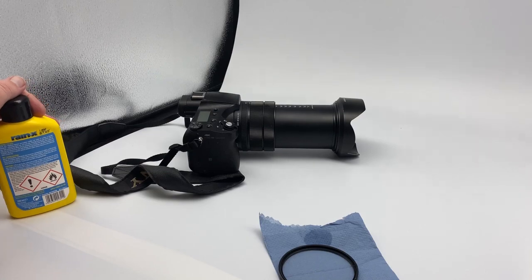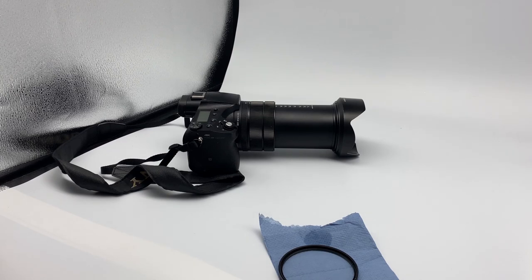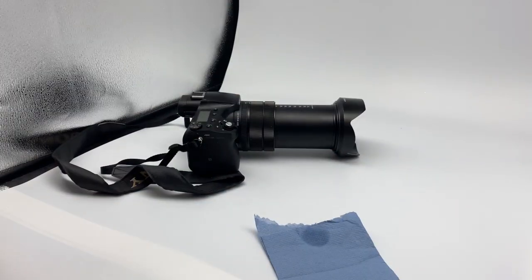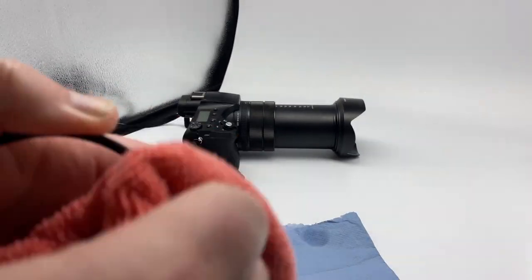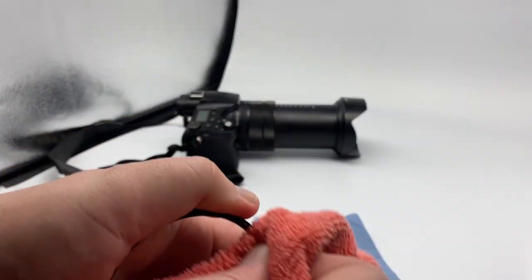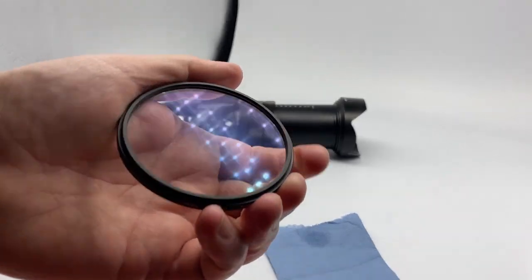It's about £6 a bottle, available from Halfords, Sainsbury's, and lots of places on the internet. Very, very good. They do a plastic version now as well. You can let that dry, then get a fresh cloth. Once it's dried, you're supposed to use a little bit of water - our breath works. Add a little bit of breath onto it and you'll see it's got a bit of a dried-on film. So you basically just breathe on it to make it a little bit opaque and then buff it off. It should be applied ideally at 25 degrees Celsius and above - it really bonds to the glass and lasts much, much longer. Super clear filter - that just goes straight back on the camera.